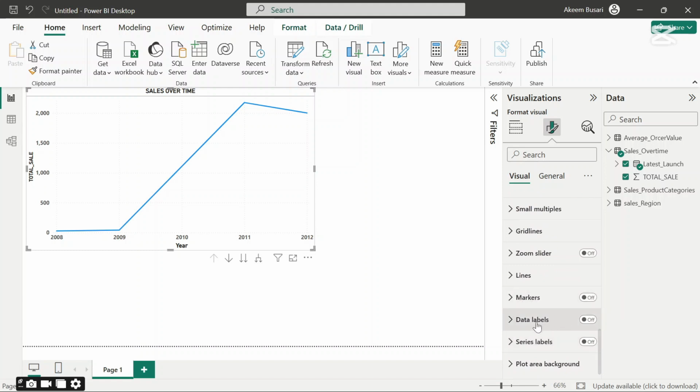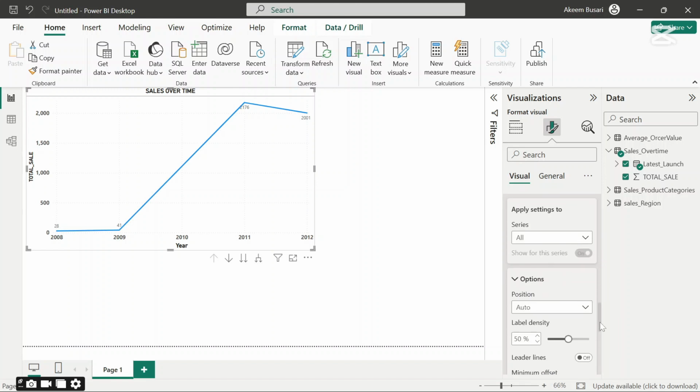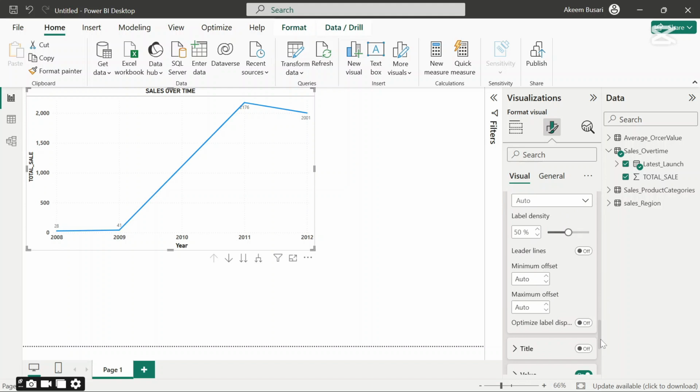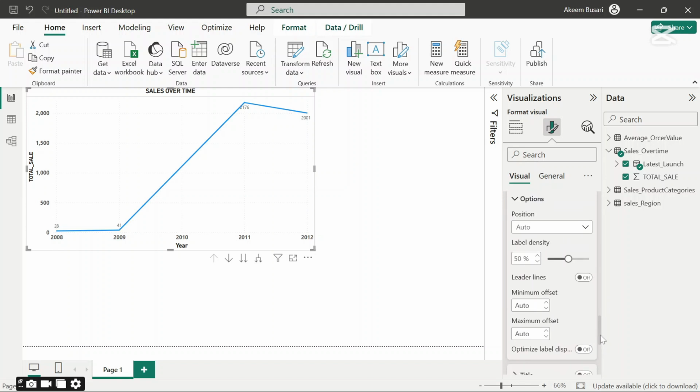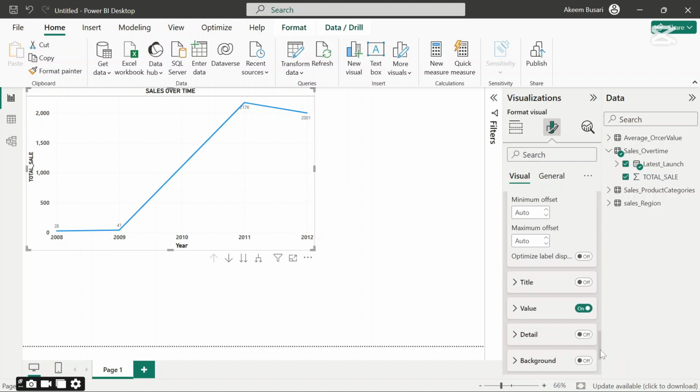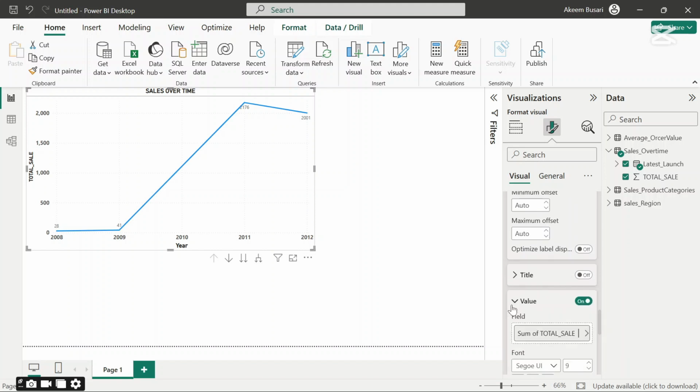Now you can see the data value. If I want to show it at every point in time, if I click this, you can see in 2008 we're having 28. In 2009, we're having 41. In the year 2010, here we have the peak in 2007, and you can see it comes down. So I want to show that and I want to format it. I want it to appear boldly so that people can see it. So the label density, if I increase it, is going to show me more and all that. So the value is what I want to show.